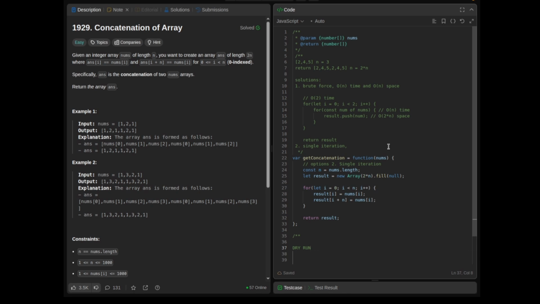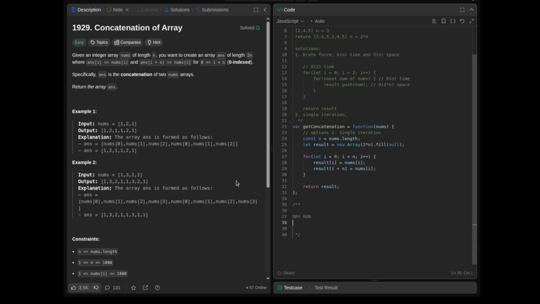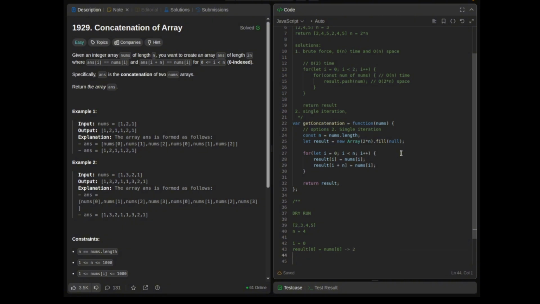Now, how do I know if the code is working? Let me show you how the diagram works. Let's say the given input is 2, 3, 4, 5. So that means n will be 4. When e is 0, result index 0 will be nums index 0, that is 2.